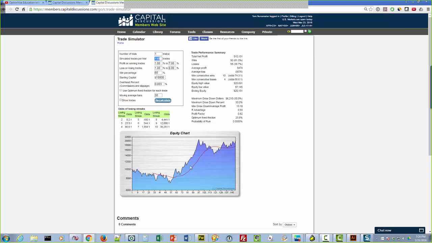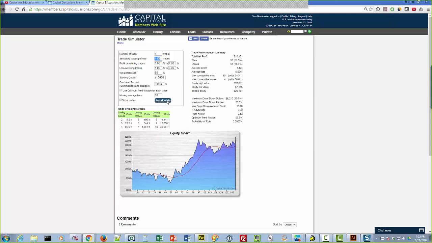And you can see it's kind of jaggy, and this is a trick from Joe Ross, by the way. You have a moving average in your equity growth, and if the actual equity goes below this moving average, you go to paper, and when it goes back above, you go back live. So that's one thing Joe does.